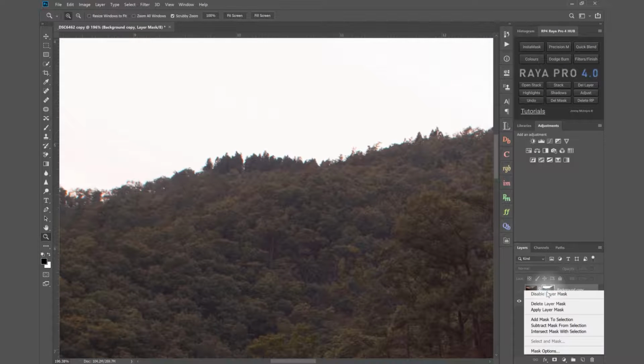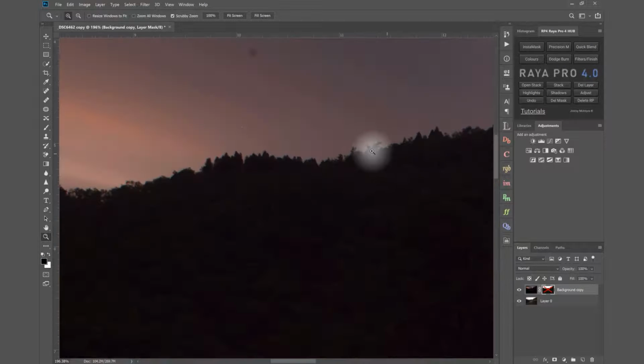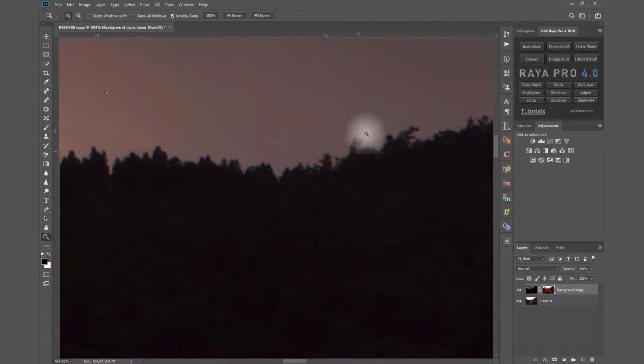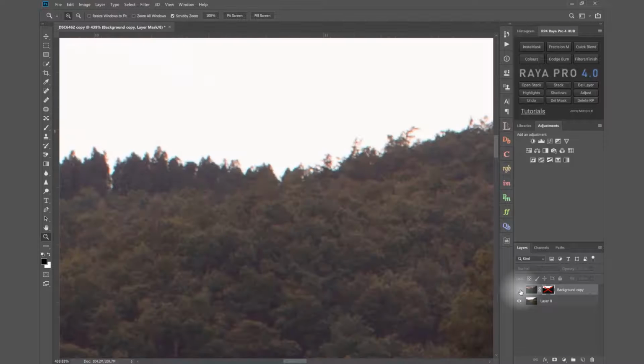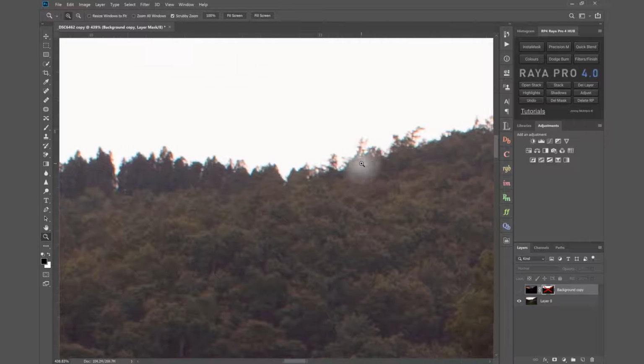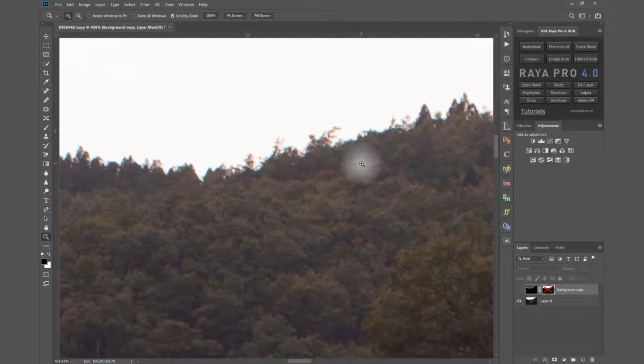So if I make this mask invisible, we can see the darker exposure and zoom in. You see how many details we have here in the darker exposure. Watch if I make that invisible. You see the trees thin out, they become clipped. But in order to make this a really smooth blend, we need to bring back those trees. Otherwise, the darker and the brighter exposure won't go together particularly well along the horizon.